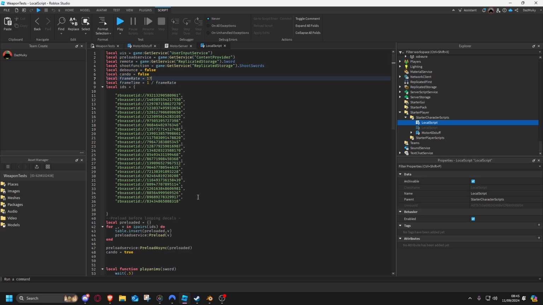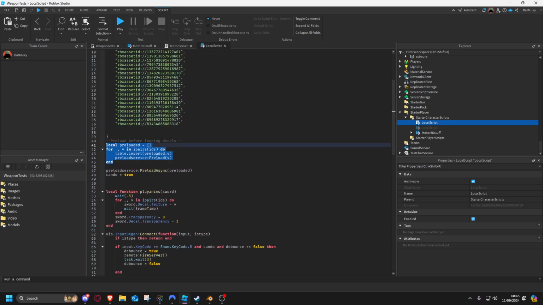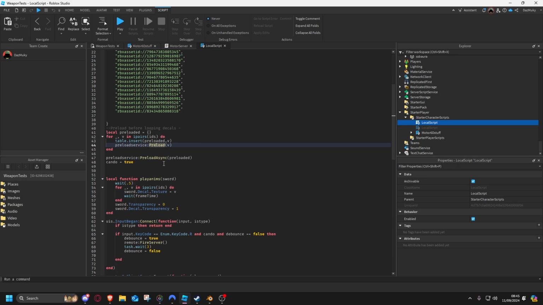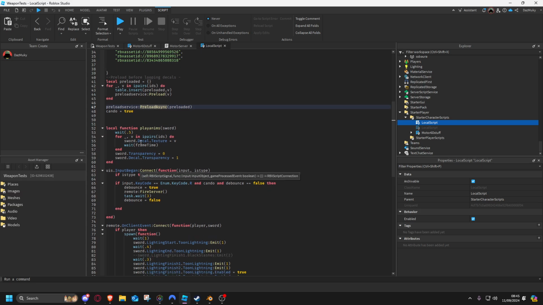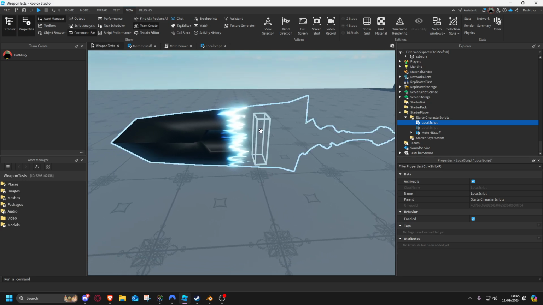I'm basically looping through the IDs. We're preloading them. And once the preload service is done, we are going to be just looping through the IDs once. Because technically speaking, you don't have to have this loop over and over again like your other mesh effects. You just have to preload the images and play them once.